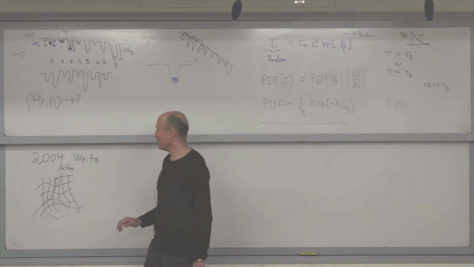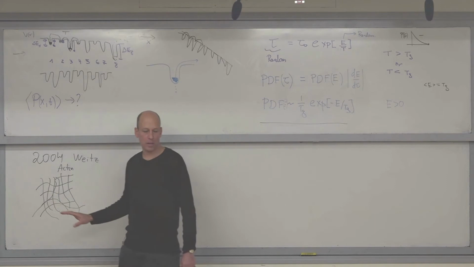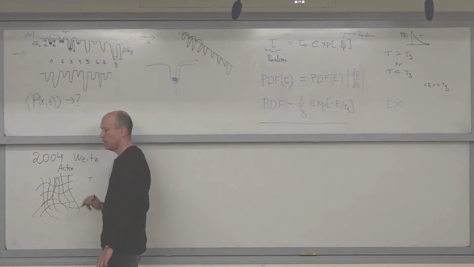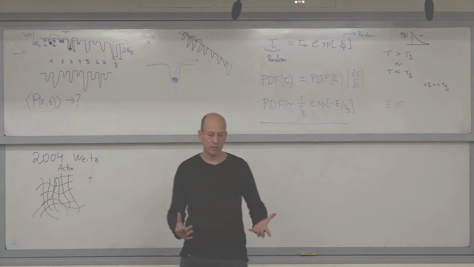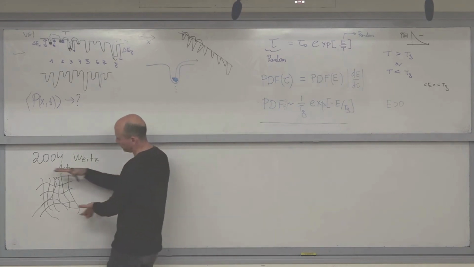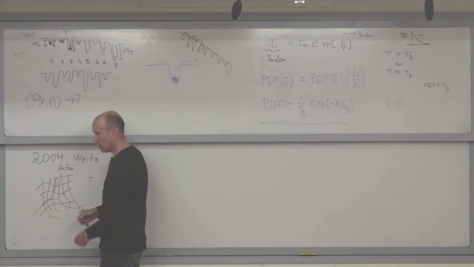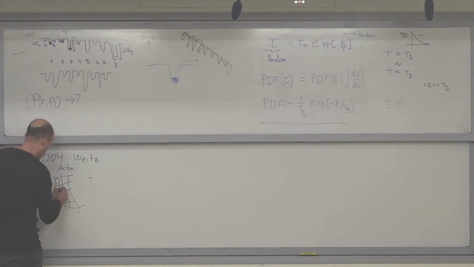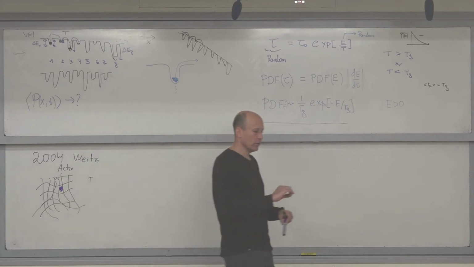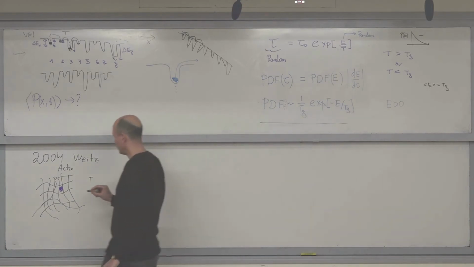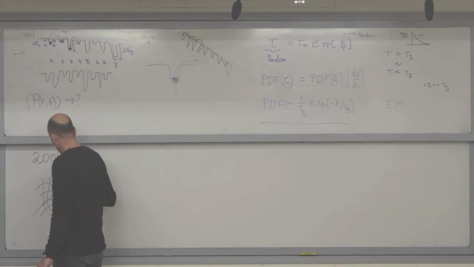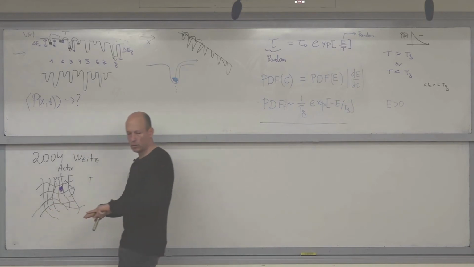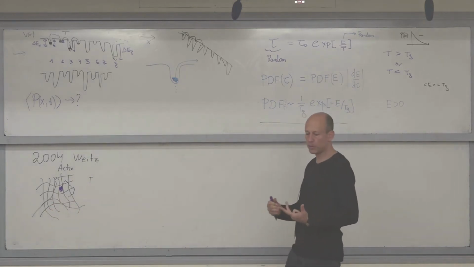Anyways, people are interested in the dynamics of this mesh. So again, it's in temperature T, and there is some viscoelasticity. That means people shear it, and they tear it. And he did an experiment where you take a sphere and you follow the trajectory of this particle. And this particle will get stuck, and then it will jump here, and then it will jump here, and then it will jump here.